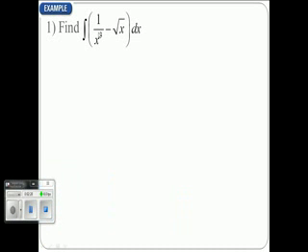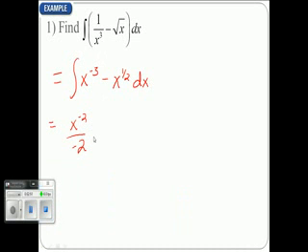All right, let's do an example. So here we have the integral of 1/x cubed minus the square root of x. The first thing I'm going to do here, I'm going to rewrite the integral function to make it a bit easier. So I'm going to make that 1/x cubed as x to the negative third, and I'm going to make that square root of x as x to the 1/2. Notice I still have the integral sign and I still have the dx. I haven't actually integrated yet. I'm just rewriting the original problem.